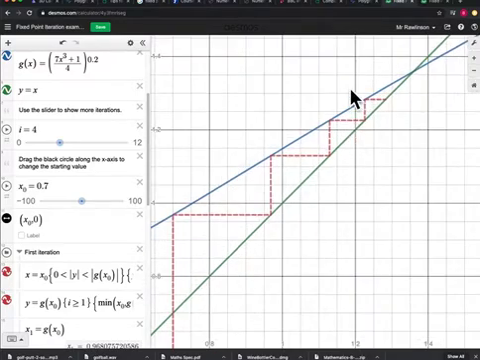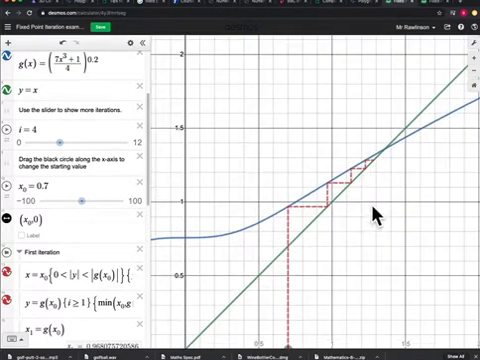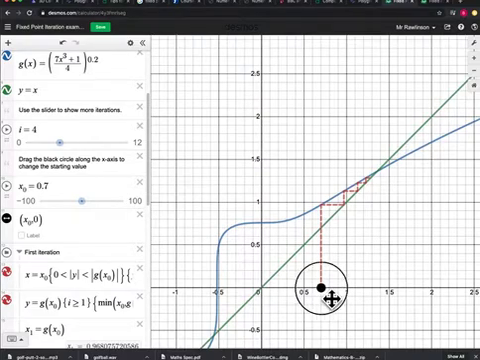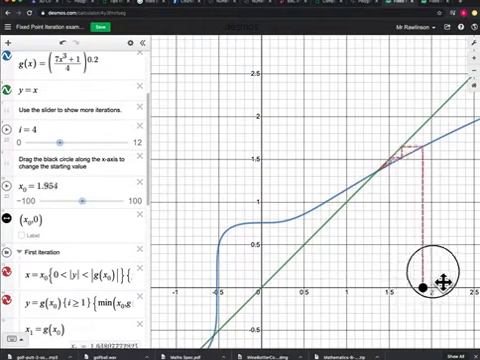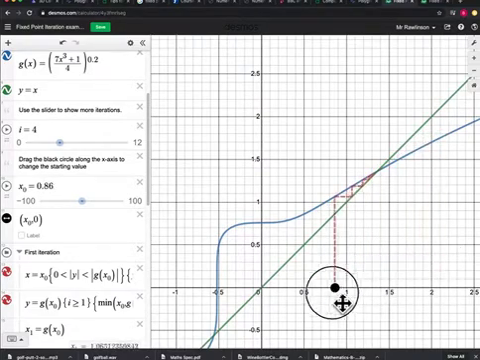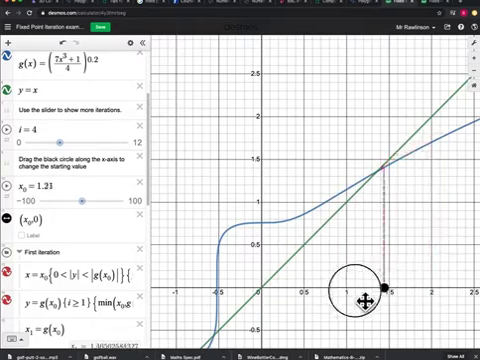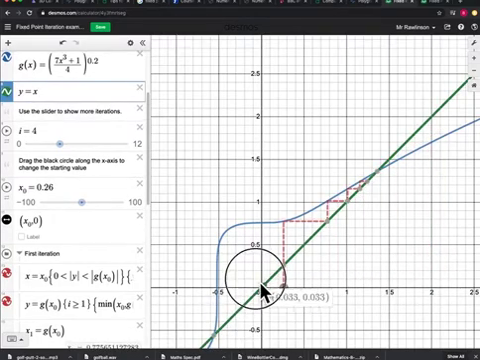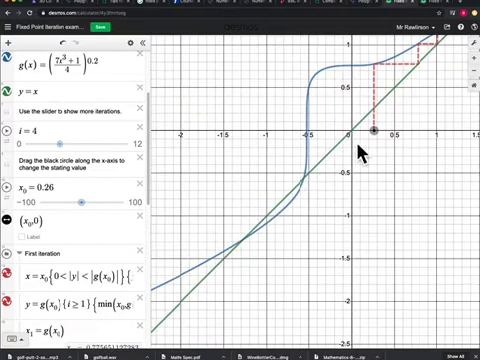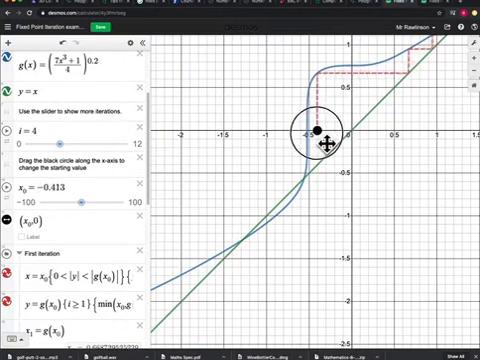This is what we call a staircase diagram. For obvious reasons, it looks like a staircase. And if I change my starting point, it might behave differently. Anywhere near that root, it zooms in on that root with a staircase. Okay. If I come over here to try and find this root, nothing doing. It just moves away from it and finds one of the other two.